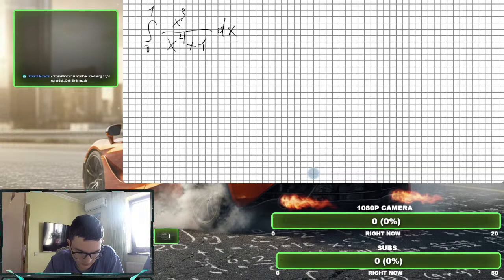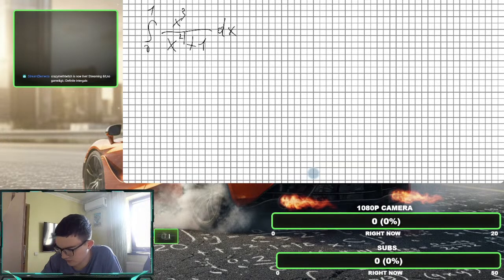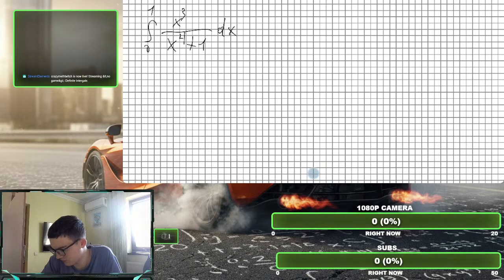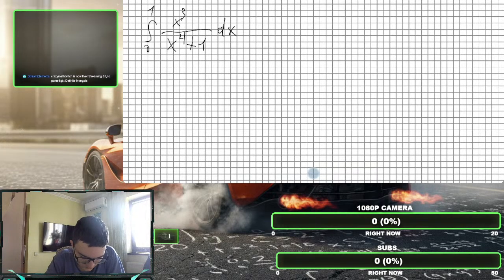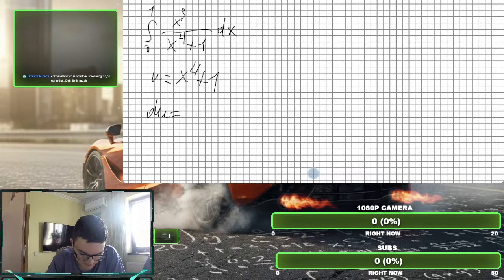But if I write it down with u, it's gonna be just that. Let me check this thing out. If it's gonna be like this, number to power divided by number 1. Yeah, I guess I'll work it out. Let me try. U is equal with x to the 4th power plus 1.